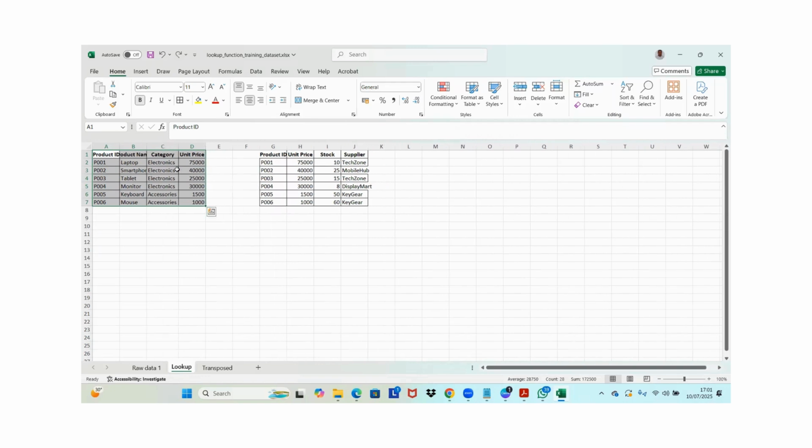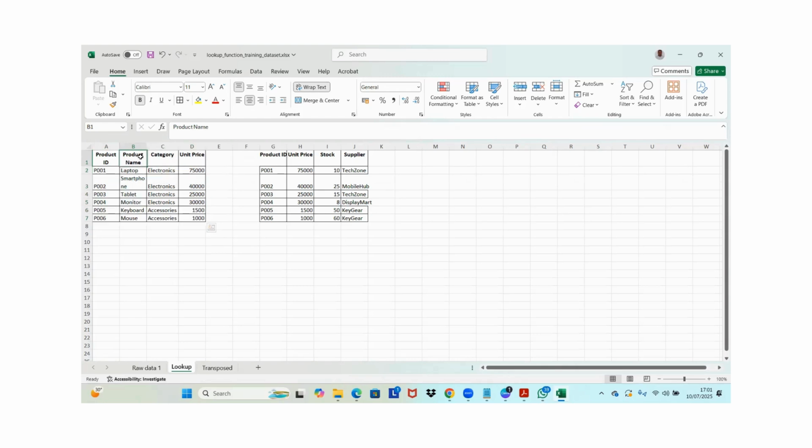Or alternatively, if there are so many values and I want to see them, I can select the whole table, come to Home, and then use wrap text. You will see how it looks. So wrap text, you see what it does. It puts the columns like table ID, product ID in another line so that it looks nice.